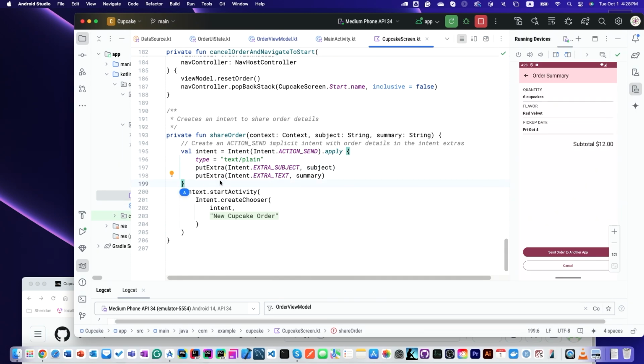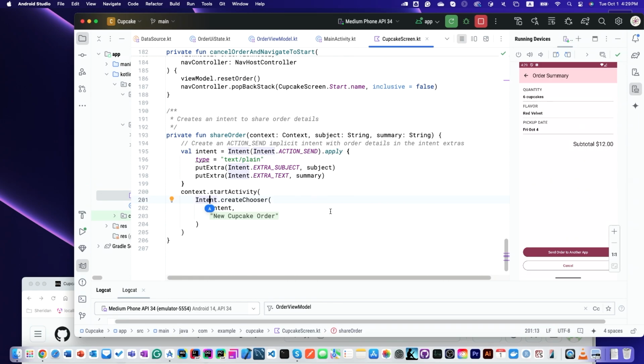You add key value pairs to intent, because intent is key value storage. Key is a string, and value is whatever matches that. So in this case, it is string. Okay. I put extra, and this is summary. And context start activity, and this is intent.